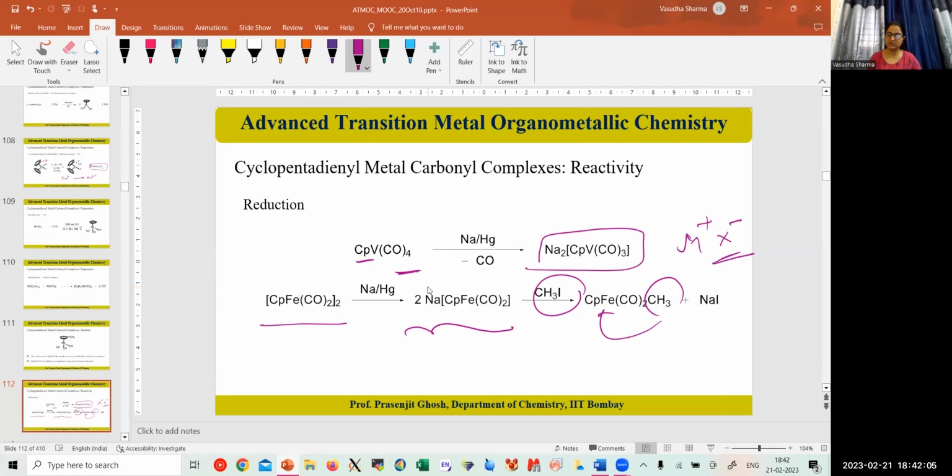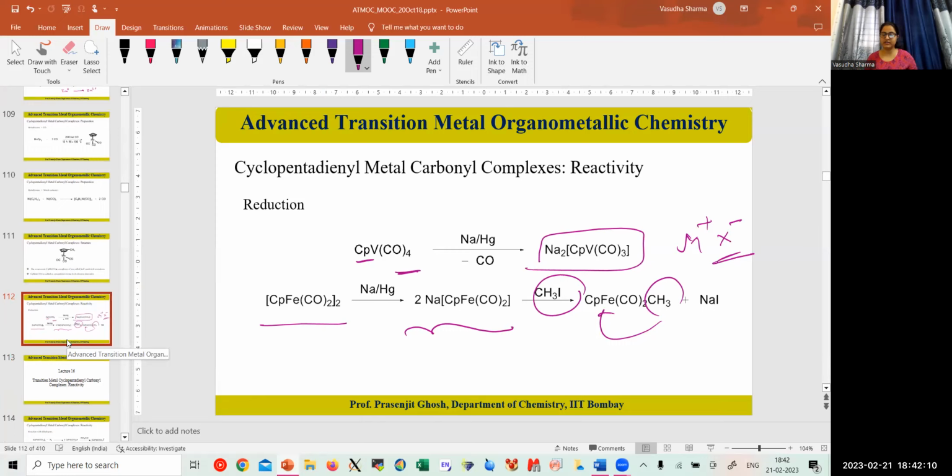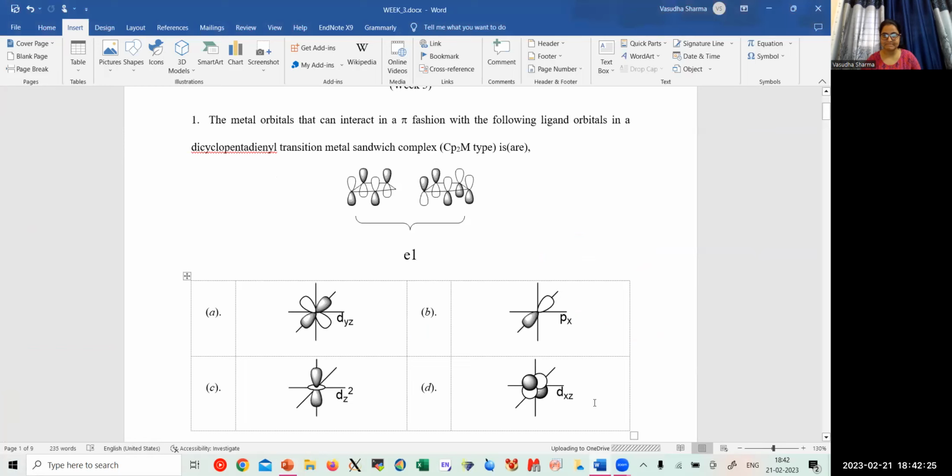So with that, these are the basic concepts that have been covered in lecture 11 to lecture 15 in week 3. Now we will quickly take up the questions of the assignment. Okay, so here are the questions.